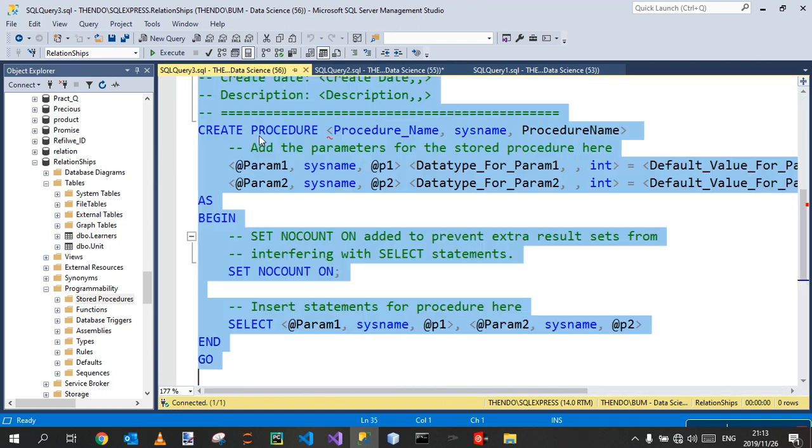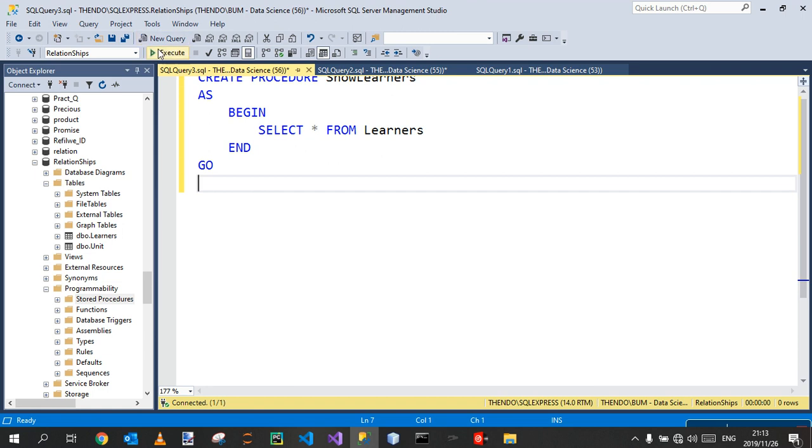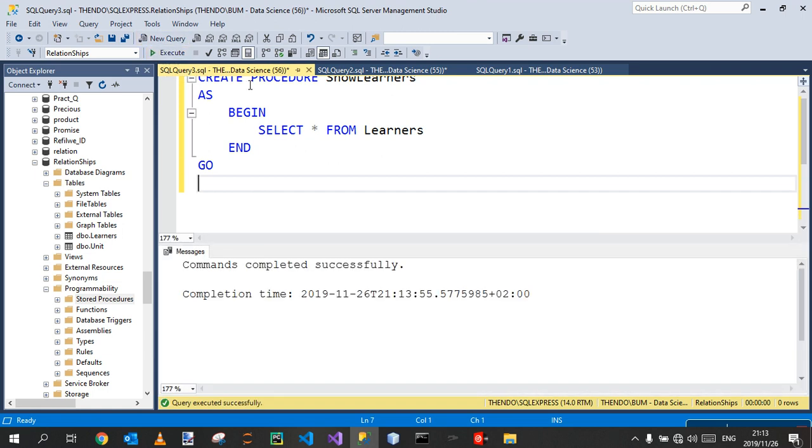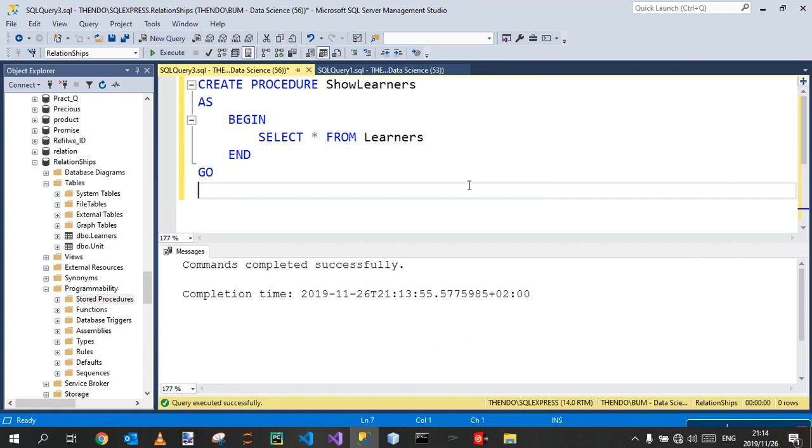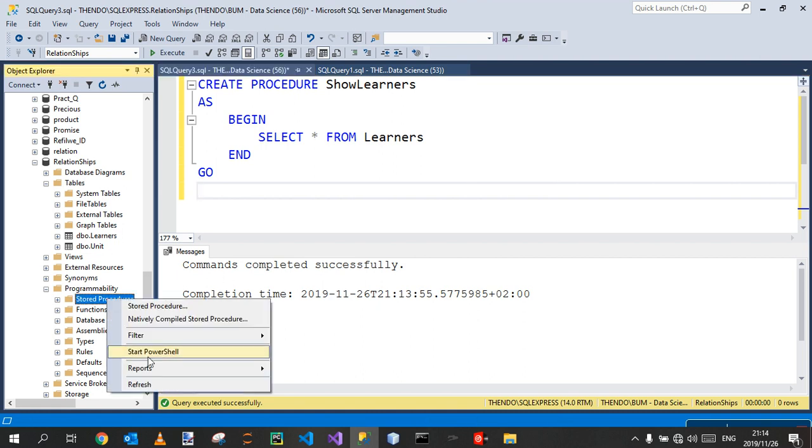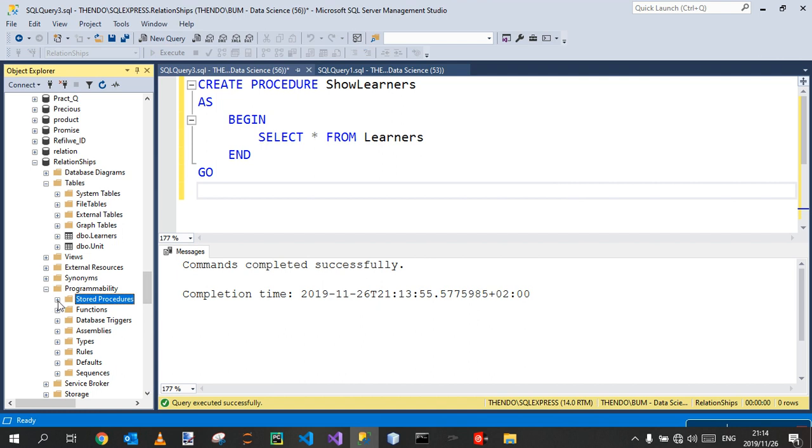Bring it to this new query. Execute. Okay, we're having issues here with this query. So this is the stored procedure that we just executed. It has shown us that the command has been successfully stored. So we can refresh, as you have seen in other cases. You will find our stored procedure called show learners.